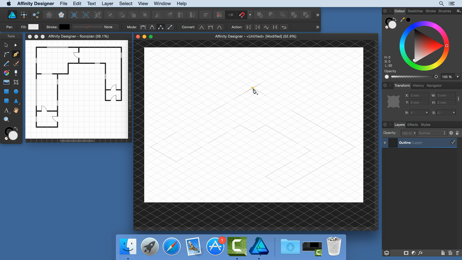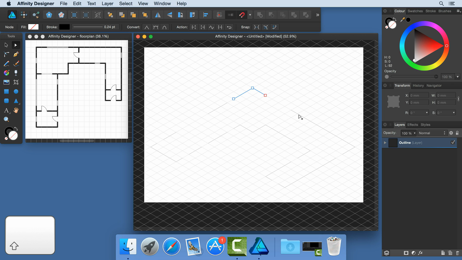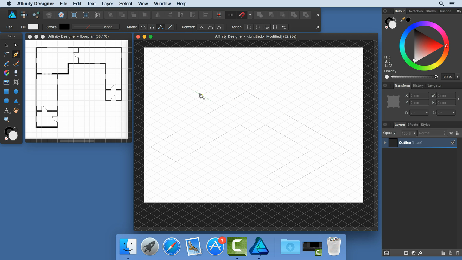Now I've gone wrong here because this is slightly wider than it's shown on the plans here, but that's no problem. Using the node tool, we can select both the lines which are affected, click one, using the shift key, select the second one, and then select all the nodes that are affected. Using the shift key, select each node that's affected. And what we're then going to do is drag them in all together, and as you can see, they all snap. And that's now the design that's set up here. And then we can carry on drawing.